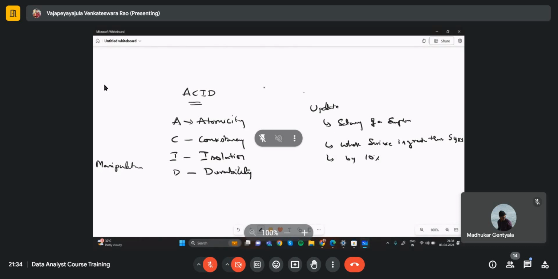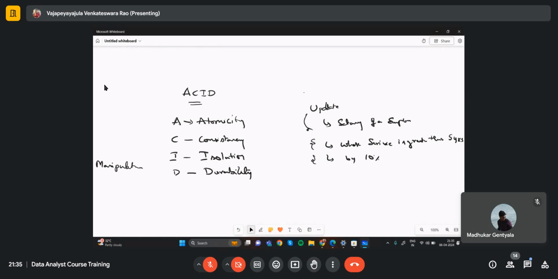By, let's say, 10%. If you see here, there is one update transaction, there is one select transaction, and again there is one update transaction. First we'll retrieve all the employees whose service is more than 5 years. So there is one select statement, and then there is an update. But whenever we try to execute this, we will be executing it in one transaction only. But if you look at this, there are 2 small transactions within it, right?